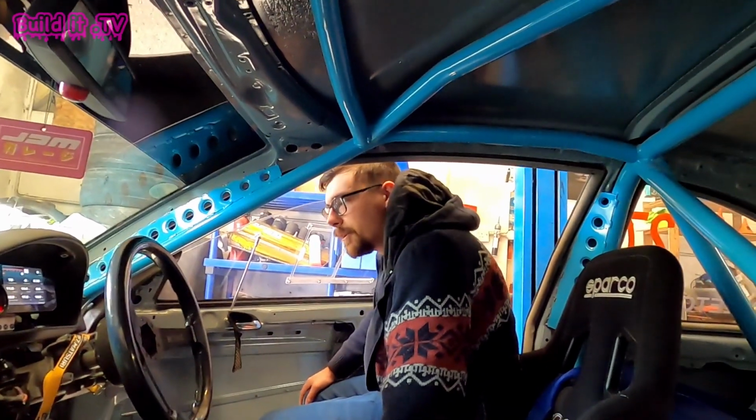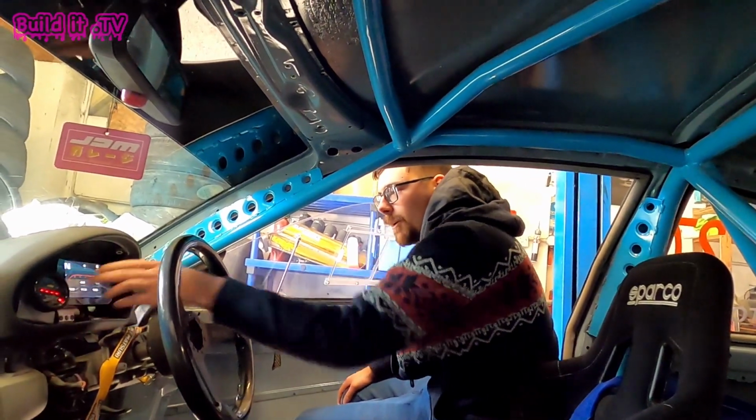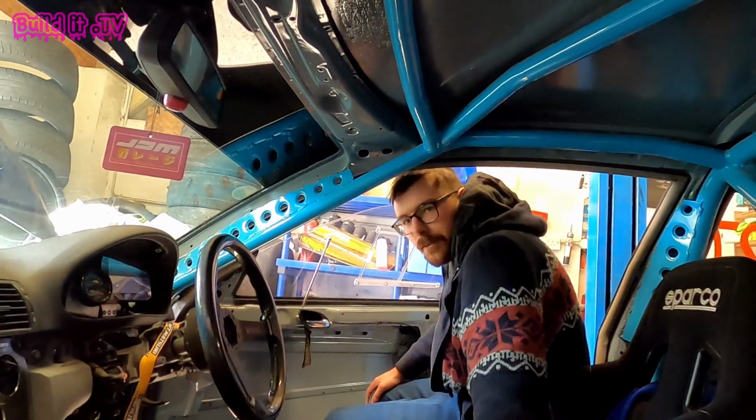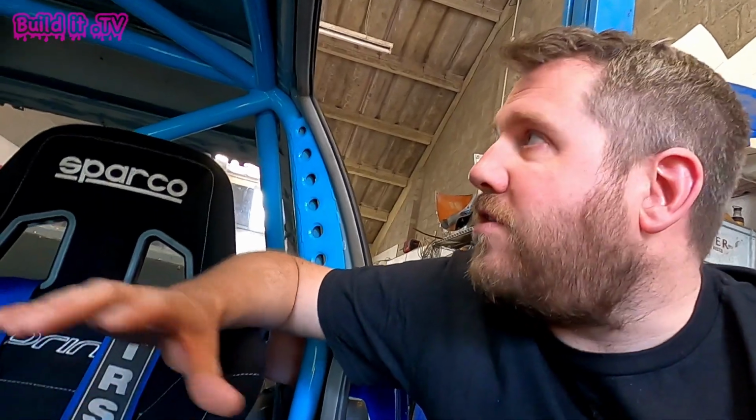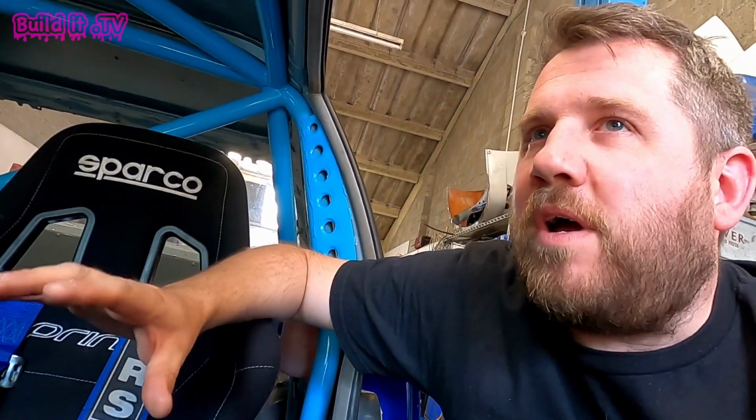Obviously money-wise you can't make that big of a step. No one can make that step. No, exactly. And that's the thing, you might look at this as a fairly simple build in terms of there not being a lot in it or a lot to talk about, but putting an engine from a car that it wasn't meant to be in into it, first of all, is quite a big step.